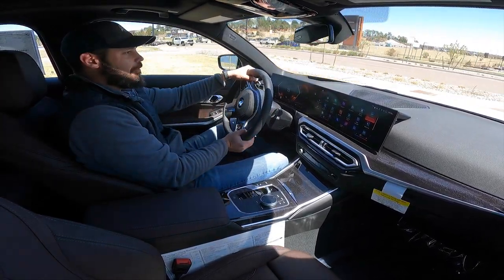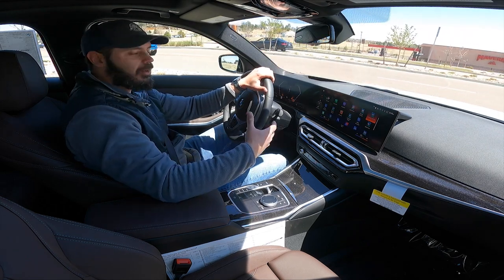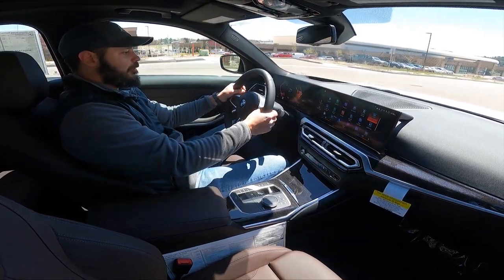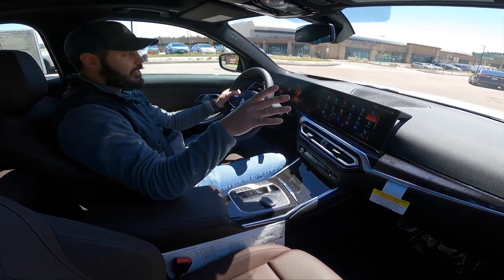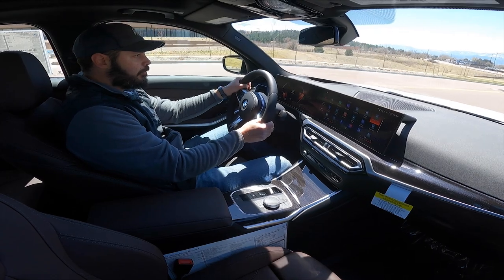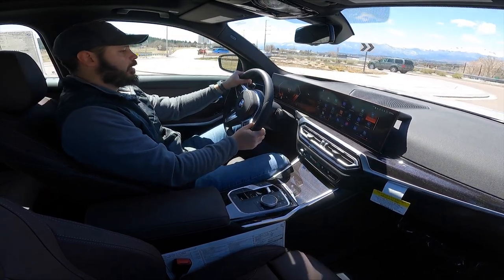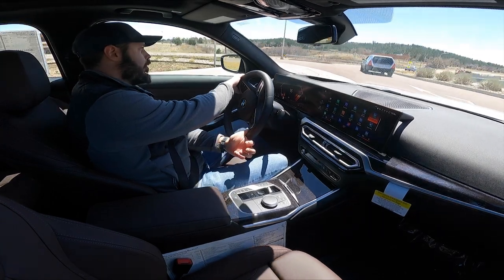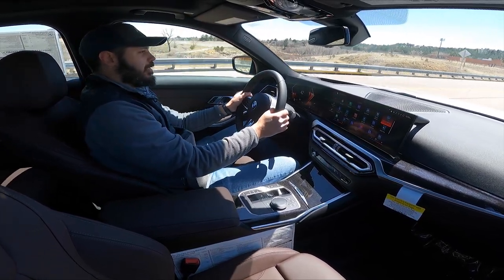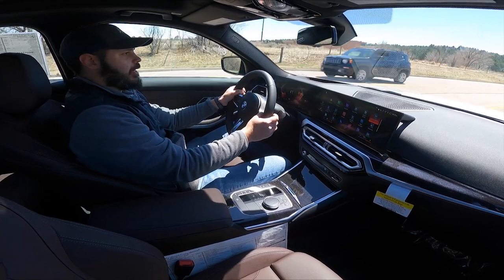I love this steering wheel — it's nice, small, nimble, fat like we want in a 3 Series. The steering feels a little heavier than in the X5, which I also like because this is supposed to be a bit of a sportier car than the X5. MSRP for this specific one with the M package and extended shadow line is about $56,000. Let's slow it down a little bit here. It definitely goes for those 255 horsepower. I really like the power delivery. And this is a car that you definitely want to have in manual with this 8-speed ZF gearbox. It definitely feels like the gears are very different when you have them in manual compared to when you have it in automatic. And I also have it in full sport now.